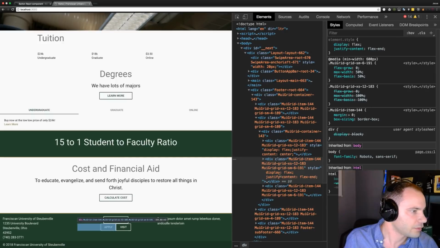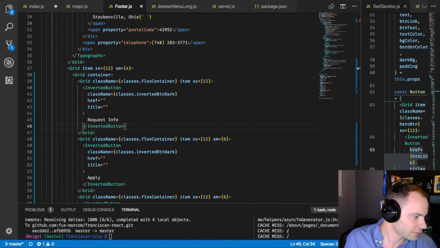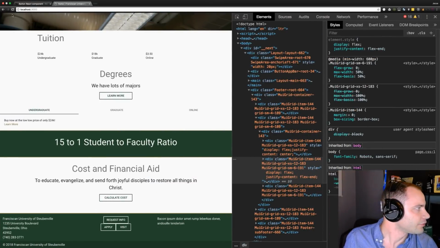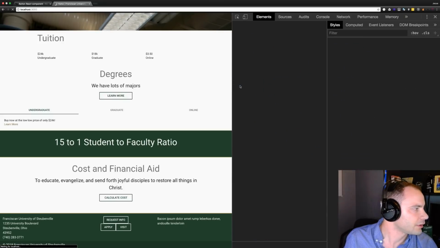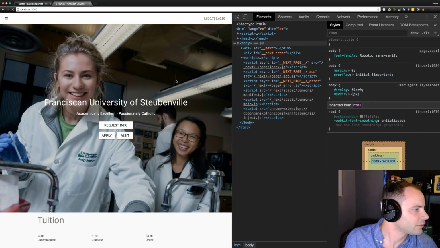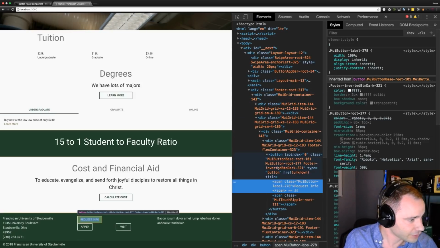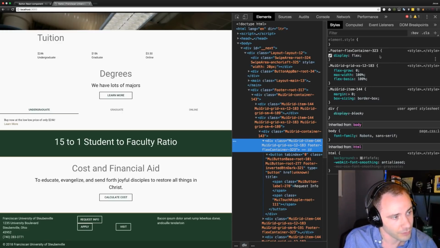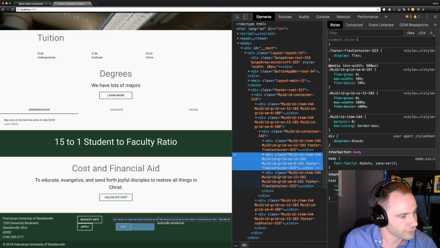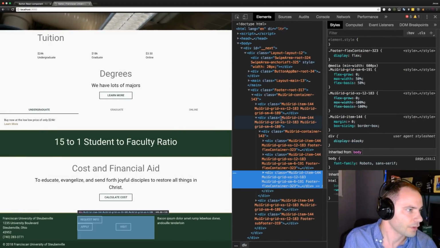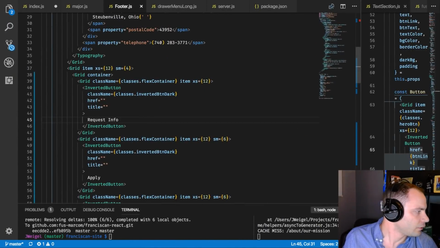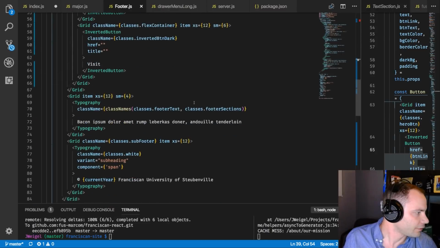And we should see, let me refresh this to get rid of what we did over here. What did I do here? Okay. I don't know why that was so slow, but it should work now. So if we inspect those containers, they should all have display flex. Yep. So there's display flex on this one, and on this one. And now we can add our other styles in here.